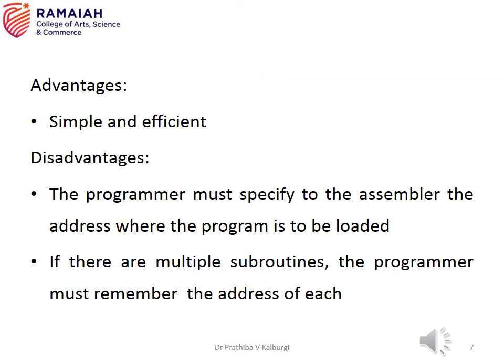The advantages of the absolute loader scheme are that it is simple and efficient. The disadvantages are that the programmer must specify to the assembler the address where exactly the program has to be loaded, and if there are multiple subroutines, then the programmer must remember the address of each of the subroutine programs.